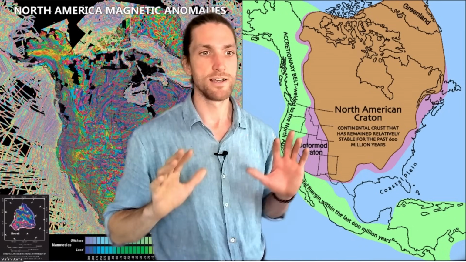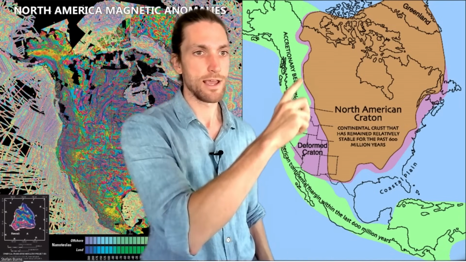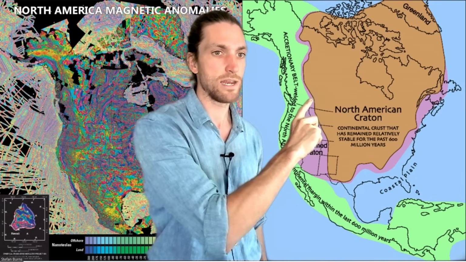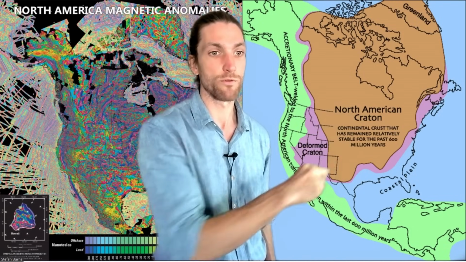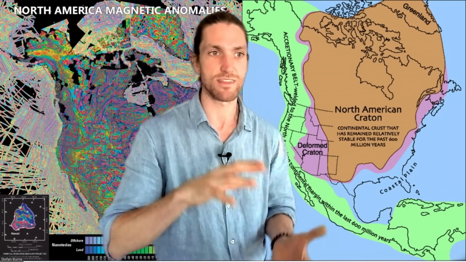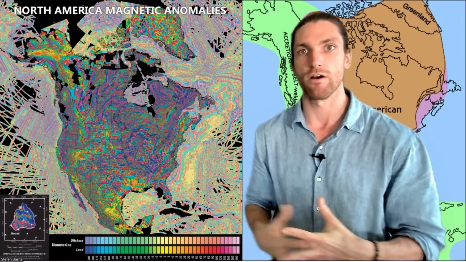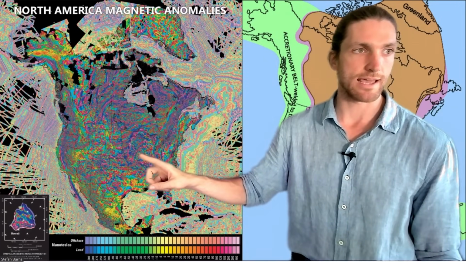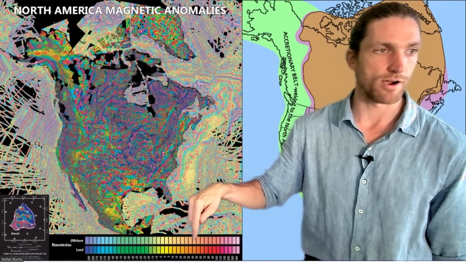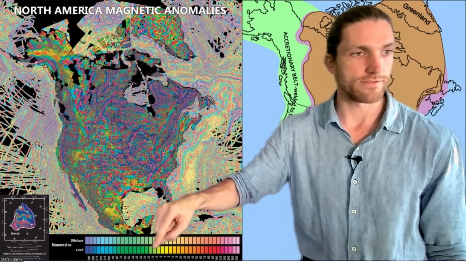And this is created from subduction and the Pacific, the North American plate, basically coming together and accreting a bunch of geologic material to it over the last 600 million years. But this main North American craton has been stable for more than 600 million years now. It is very, very thick. It's like 50, 60 kilometers thick. And so it has a very strong remnant magnetization to it that is very, very old and from deep geologic time. So we see that here with our magnetic anomaly map. Here are scale bars. We have the scale for offshore, which is all this right here. And then we also have the land scale there.